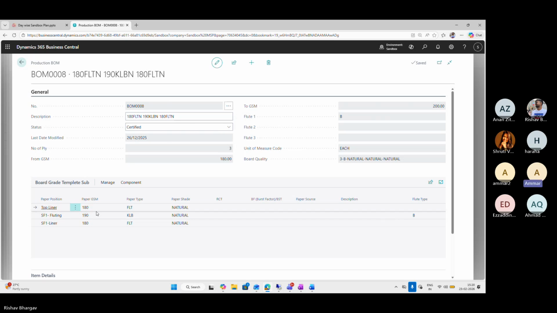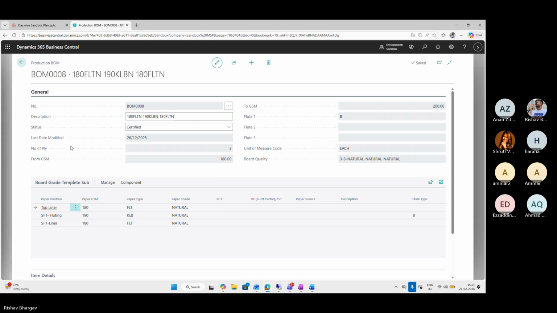Even here, it's not perfect. It's 200. Yes, sir. Here you can see from GSM and to GSM, like 180 from GSM, to 200 GSM. Why two? Flute, to 190, select cut. Here, as you mentioned, we have to select the paper according to this. Like we can only select the paper which has 180 GSM to 200 GSM. In the paper GSM, here you can see 180 GSM, 190 GSM.